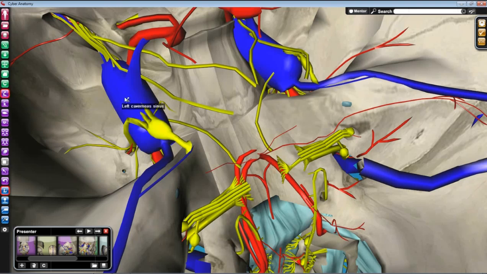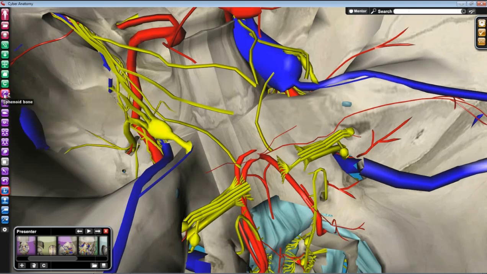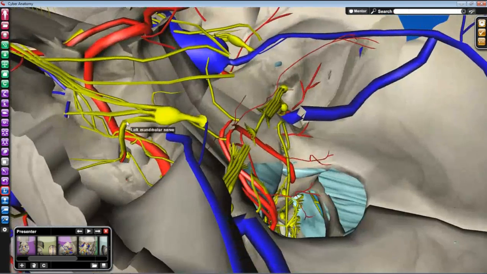And then you'll see the V3 part going through foramen ovale. If we get this cavernous sinus out of here, you'll see some more of the different nerves. Here's V2 going up to the foramen rotundum. Also, I'm not sure this is particularly realistic. Usually the trigeminal ganglion is a bit bigger than this. It usually would occupy about this much space.